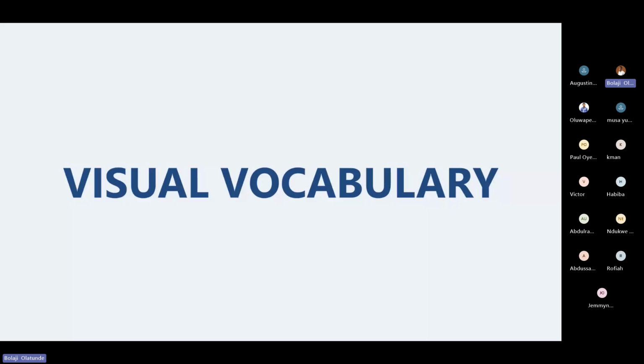Right, choice of words, exactly. Because it says choice of words. Yes, that's what vocabulary is, it's just a choice of words. Now, when we put visual at the front of vocabulary, what does that mean? A choice of visuals. Okay, Geminat is typing, and Augustine is also typing. So that's what you said: vocabulary is choice of words, and visual vocabulary is a choice of visuals.